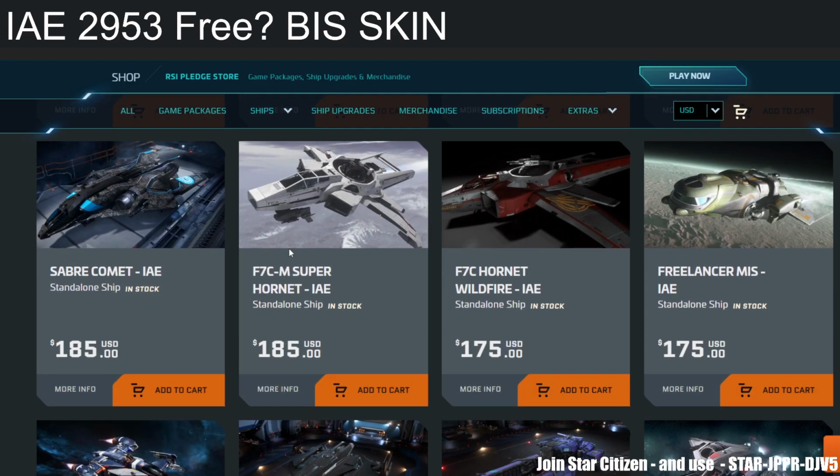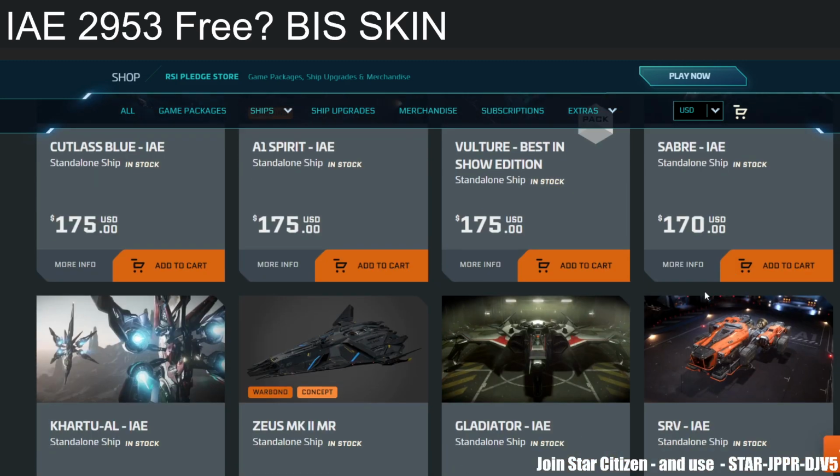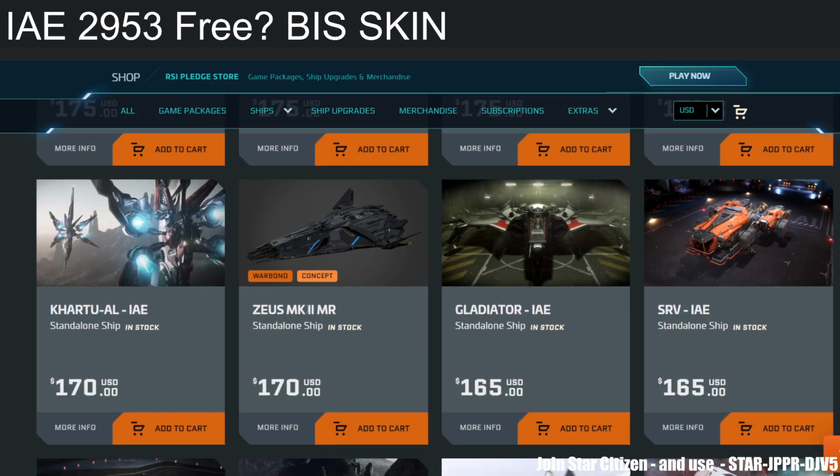Because the Santok Yai might rival against Super Hornet and Saber. The Freelancer Mis flies like a brick. Unfortunately, I cannot recommend this for PvP. PvE, yes, but PvP is horrible. Yeah, because the Super Hornet and the Saber Comet will outmaneuver you. And of course, if you can afford the F8 Lightning, that's the best of the best, the pinnacle of combat. But in this case, yeah, no, Santok Yai, Saber, or the Super Hornet. Carrack, can't recommend. Zeus is a different thing.